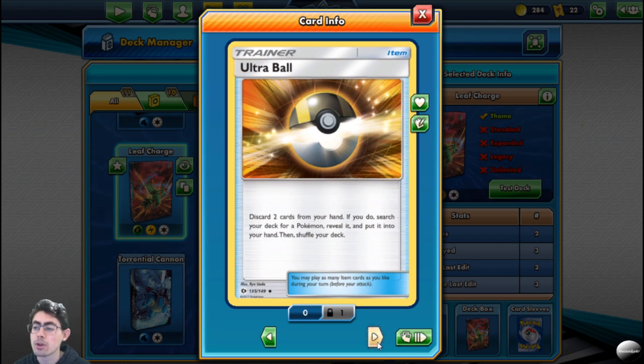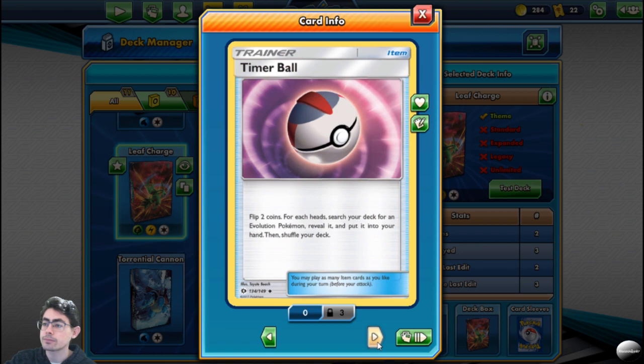Okay, moving now on to the trainer cards. Ultra Ball. Discard two cards from your hand. If you do, search your deck for a Pokemon, reveal it, and put it into your hand. It's a good fetch mechanic, nothing wrong with it. Timer Ball. Flip two coins. For each heads, search your deck for an evolution Pokemon, reveal it, and put it into your hand. Again, great fetch mechanic if you get lucky.